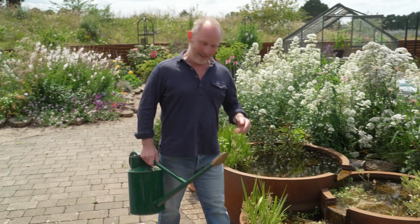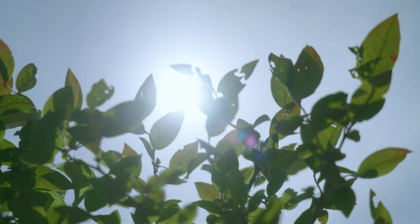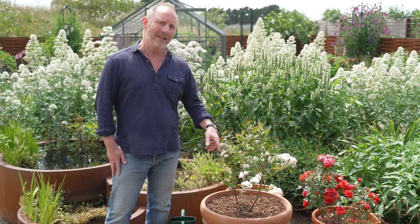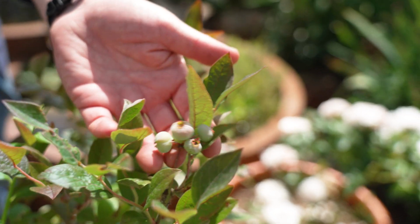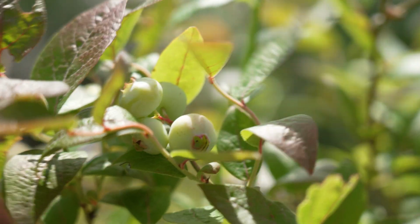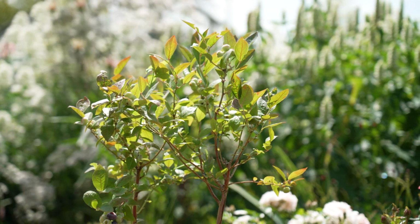And then the third thing they need, of course, is plenty of lovely sunshine. And the more sunshine you can give it, the more fruit and flavour it will give you. And one of the brilliant things, of course, is when it has loads of sunshine, in the autumn time, it gets a fantastic autumn red colour in the leaves. So it's not just about eating it, it's about how it looks really good as well.